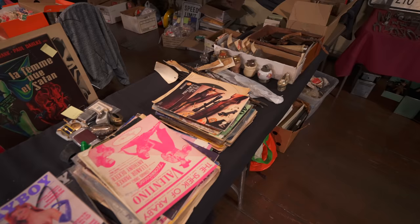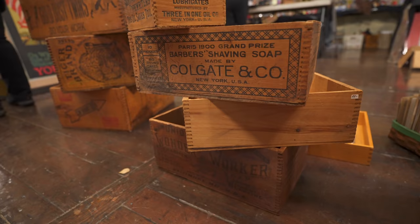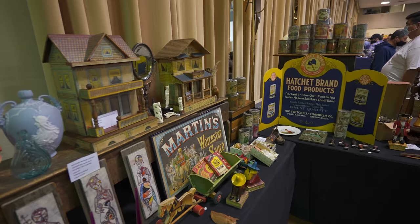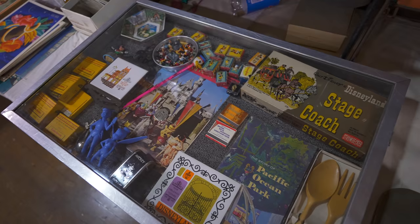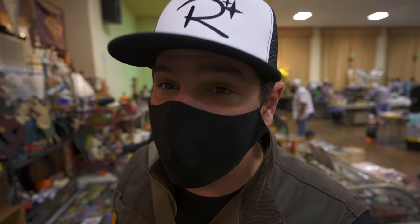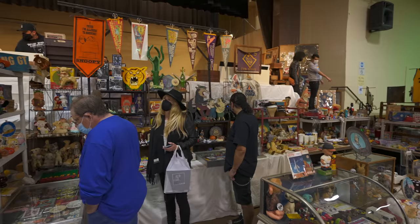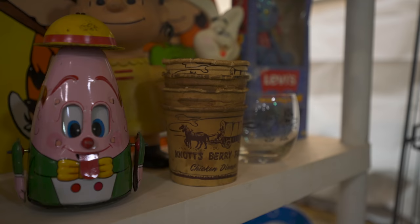Look at those posters, look at these magazines. Look at the wooden crates — all of them, those are incredible. Wait a minute — Cow Brand Soda. These shows don't happen all the time; I think they only happen twice a year. In fact, I almost missed this one, because as you know, Allie is about to have surgery literally any day now. She's not feeling good today, and she wanted to clean with me out of the house. I am not the best cleaning assistant. If you want the scoop on when these shows are gonna happen, just follow The Glendale Show on Instagram — that's how I remember.